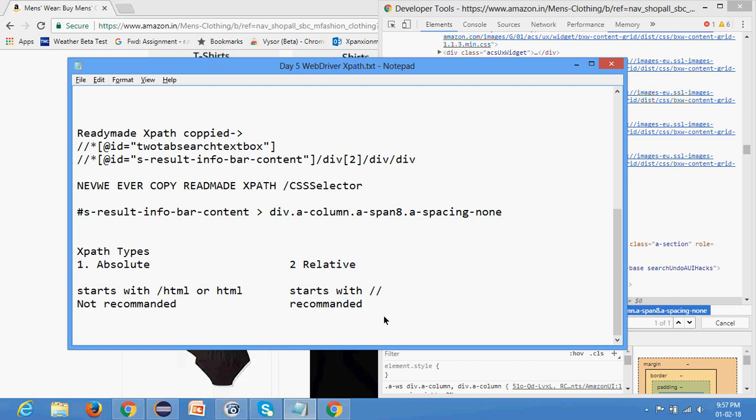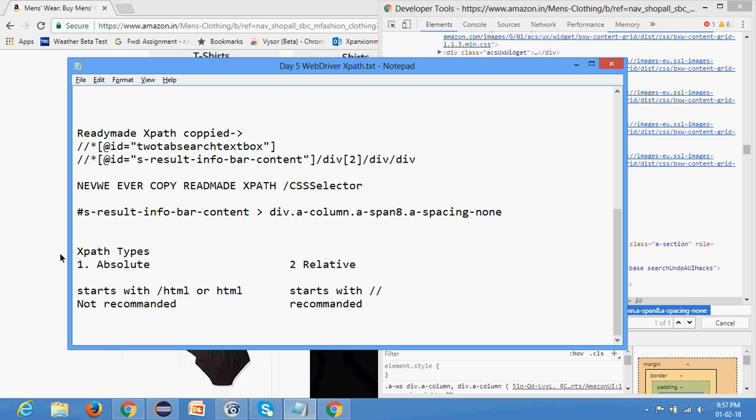Okay. Hope I answered your query. Yes, you can use absolute XPath as well instead of relative, but again I'm repeating, this is not recommended. I don't want anyone to use absolute XPath. I'm saying this again and again: do not use absolute XPath. If you are using absolute XPath, that means you don't know anything about WebDriver. But it doesn't mean that absolute XPath cannot work. Absolute XPath can work for locating an element.